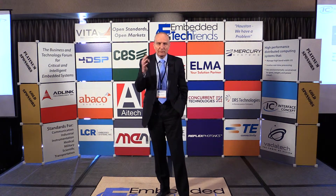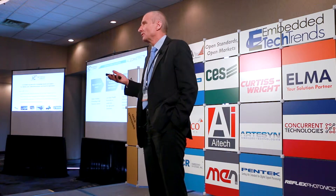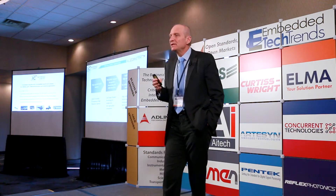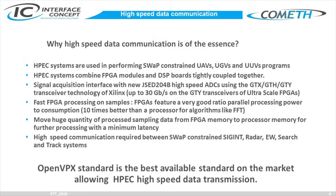On top of this, you have to move data from this parallel processing FPGA to the back-end processing. The front-end processing handles tasks like beamforming or filtering, while the back-end deals with detection and tracking. The back-end uses classical CPUs — a lot of Intel CPUs — which means multi-root complex communication. It is clear that the best standard today on the market for all this high-speed communication is VPX, and this is why we are using it.